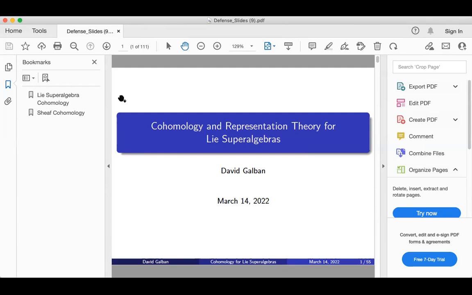Right. So moving on from the ordinary algebra case to the superalgebra case, we're just going to begin by defining a Lie superalgebra to be a Z2 graded vector space, so g0 direct sum g1, with a bilinear operation called the superbracket satisfying the following axioms. This first one is essentially an analog to the anti-symmetric property of the ordinary bracket, where we're just multiplying by this factor of -1 raised to the power of the parity of a times the parity of b, where by parity we just mean 0 if it's in g0, 1 if it's in g1, and if it's in neither, we'll just extend linearly.